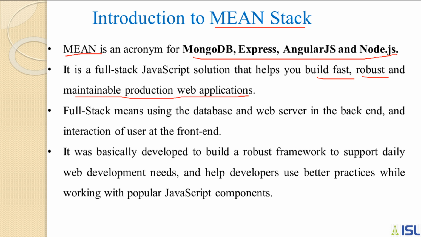So this will be helpful for you whenever you are developing a web application. This is very fast, robust, and maintainable. You can easily maintain it, and it is also scalable. As per your requirement, you can add more fields in the web application, or you can modify it. Full stack means using the database and web servers in the backend and the interaction of the user at the front end. So what is this database?